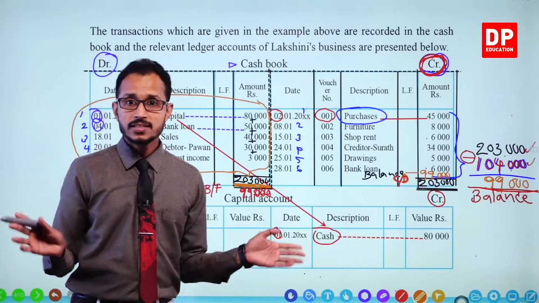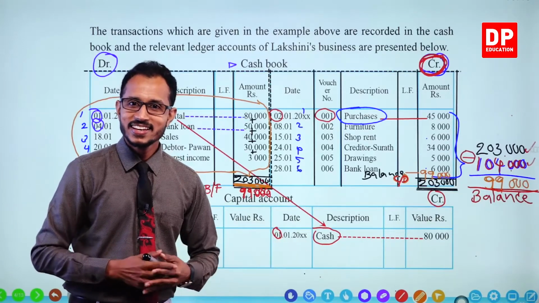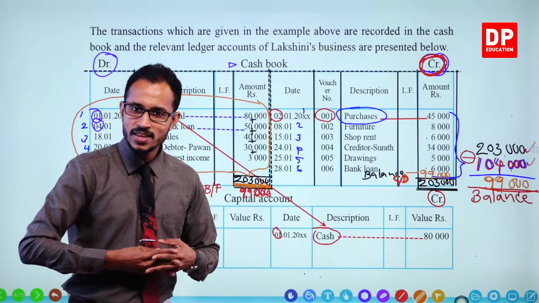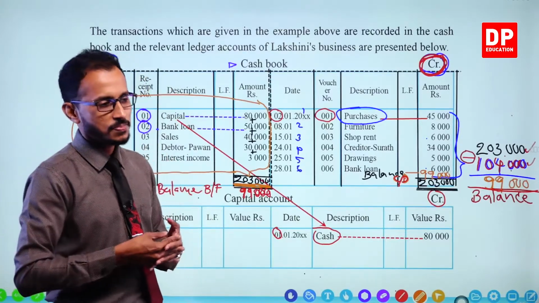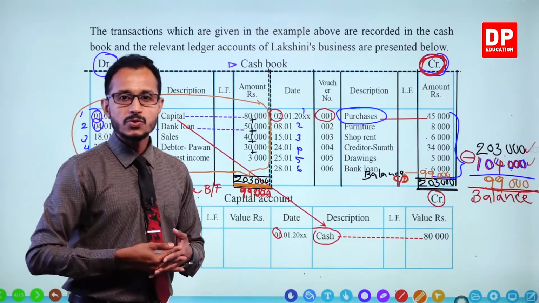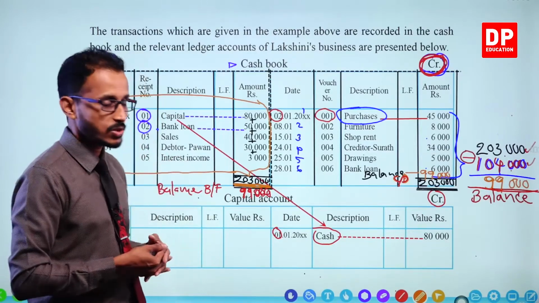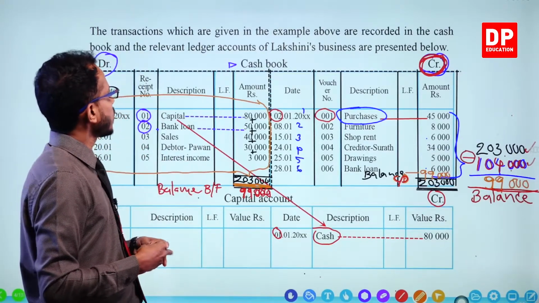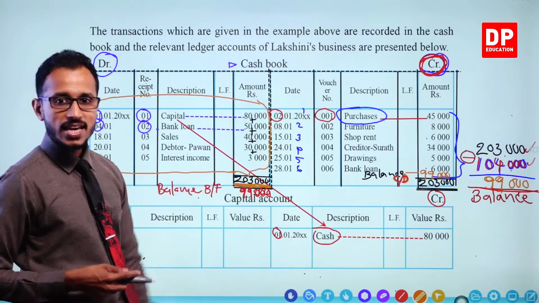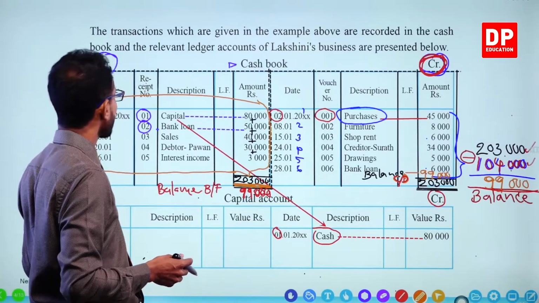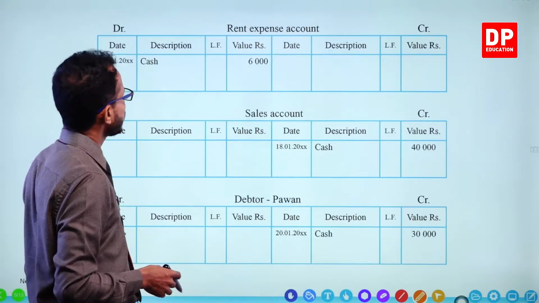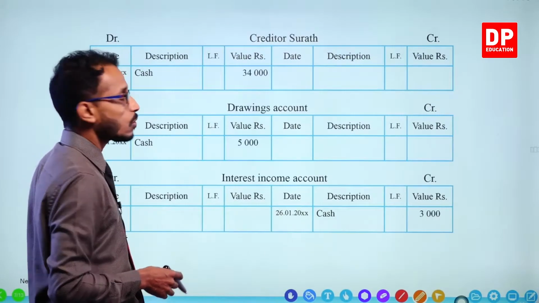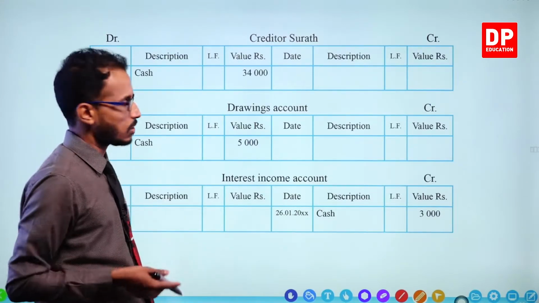All right, that's about it. Did you get confused? No, I don't think so. If you got a little doubtful, we'll do another one to clear out your doubts. That's how we balance the cash book. We'll go to another account and we'll balance it off. It's the same way that you balance all the accounts, even ledger accounts.